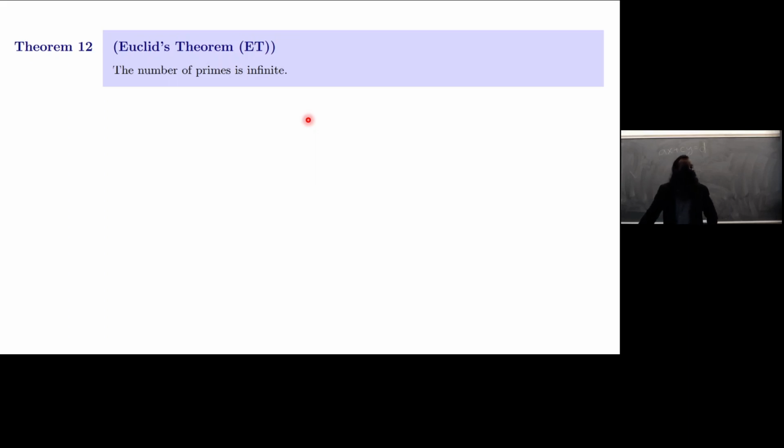Can we use without proof that the GCD of n and n plus 1 is equal to 1? That one's not hard to prove. I think someone asked that on Piazza. I think someone said that that's not a proof given in the notes, but it's a quick enough proof that you can just write it down. So the GCD of P and P plus 1 is equal to 1, but do you know the proof?